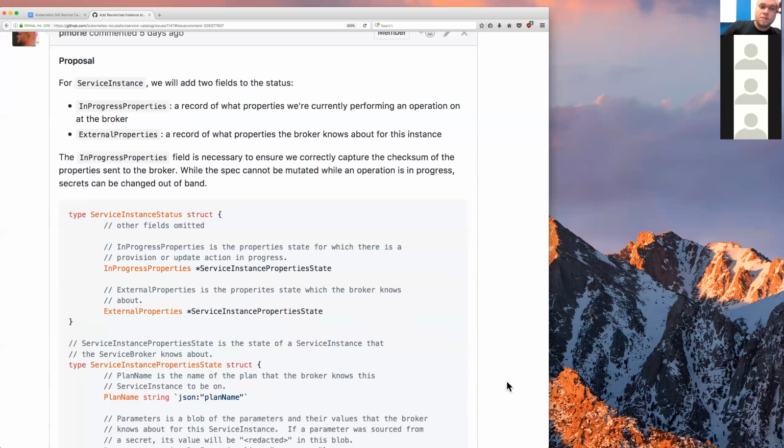Go ahead, Doug. Yeah, so before I get to what I wanted to say, I want to make sure I understand what you're saying, Vile. Are you saying that the proposal here is okay minus the user info, or are you concerned that what you're seeing here is too complicated and we need to consider paring it back? I am saying that it is eerily similar to something that we dismissed earlier on as too complex.